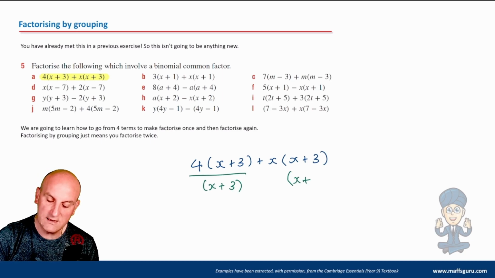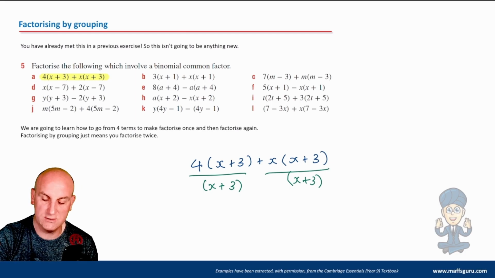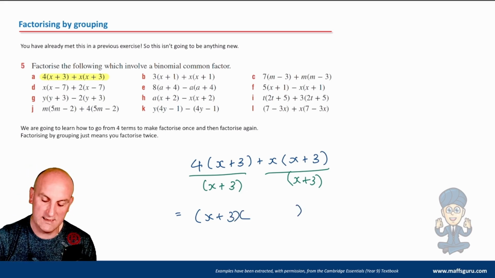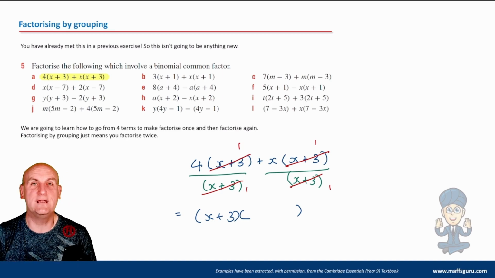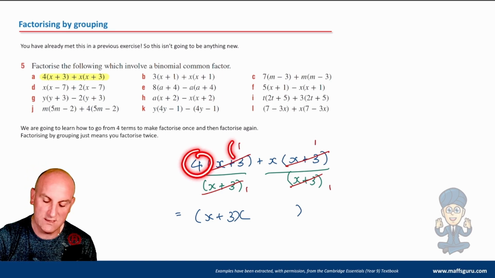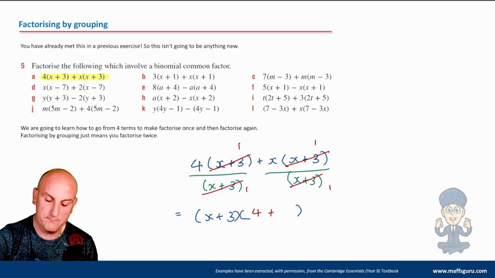Which means that if I'm using the idea of factorization, I can take outside of a set of brackets the x plus 3, because that's effectively what I'm doing with the highest common factor. And then when I cancel, what do I get left? Well, x plus 3 on x plus 3 becomes 1 on 1, because anything divided by itself is 1. And what do we get left with on the top? I get 4 times 1 on the top, so there is my 4, and I get plus x times 1 there, so I'm going to get plus x.